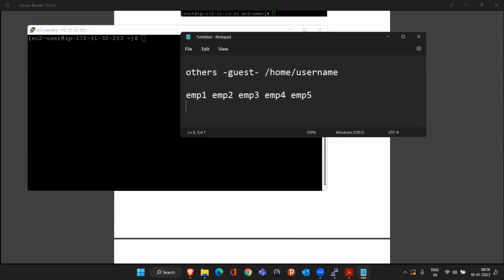And among these 5 employees, I know that employee 1, employee 2, and employee 3 belong to the DevOps team, and employee 4 and employee 5 belong to the test team.